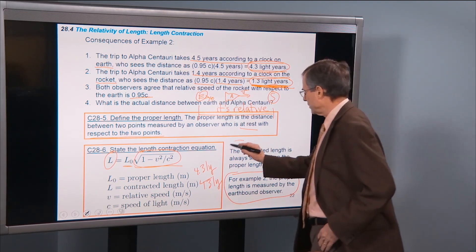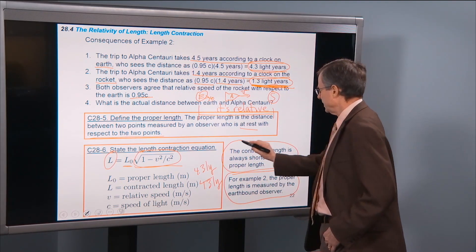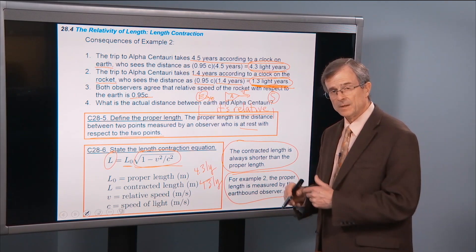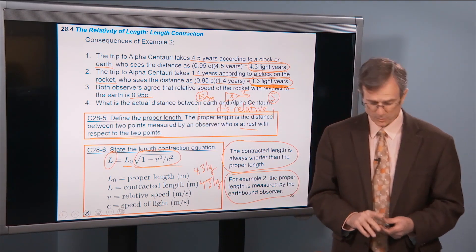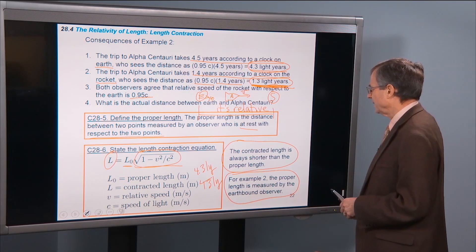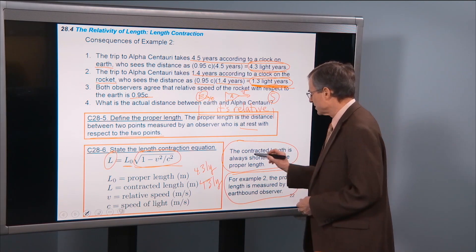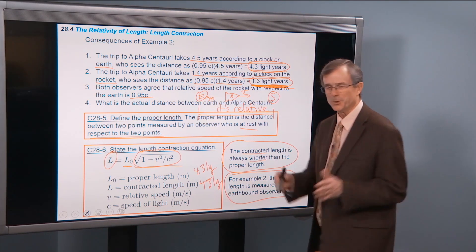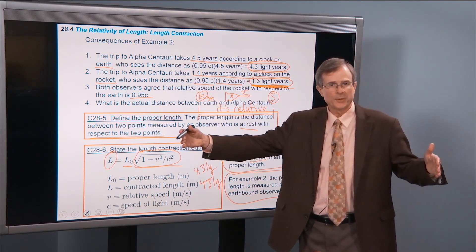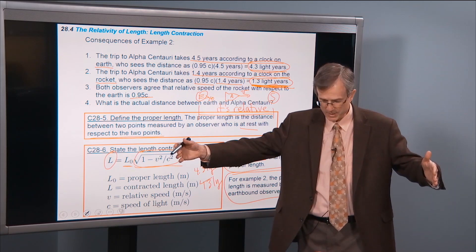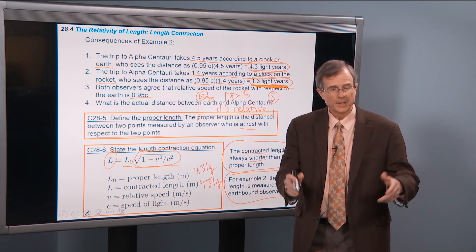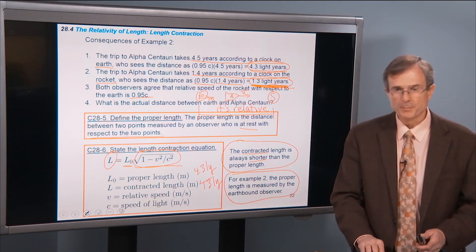V and c are still the same thing. And the contracted length is always shorter than the proper length. What's true about the dilated time compared with the proper time? The dilated time is always longer. Well, that's why they call this contracted. Contracted means shorter. So whatever the proper length is, 4.3 light years, for example, anybody else is going to measure a contracted length, something that's less, if they are not in the proper frame of reference.